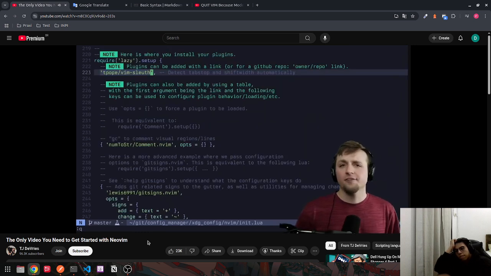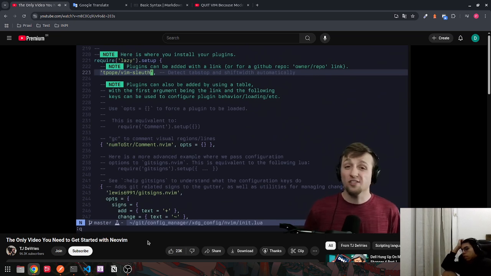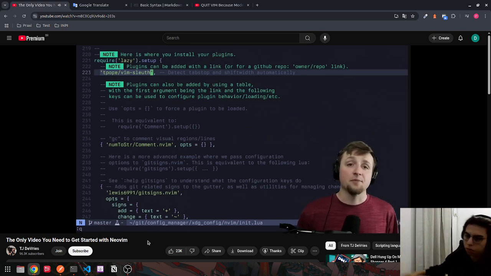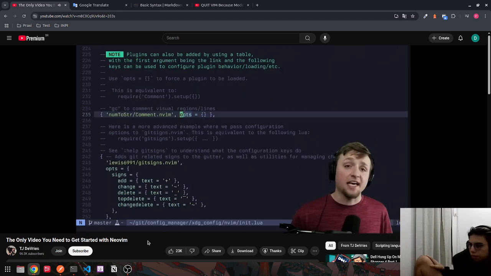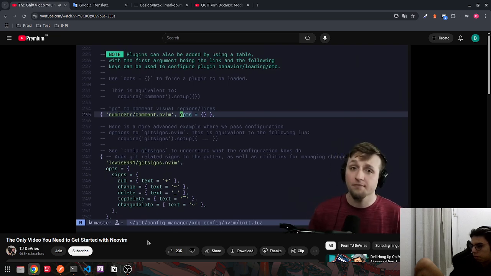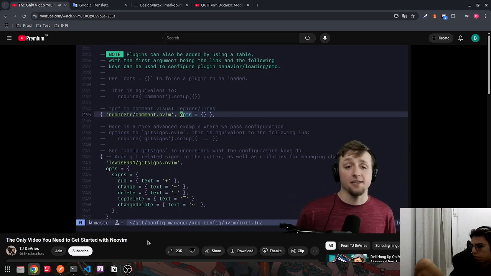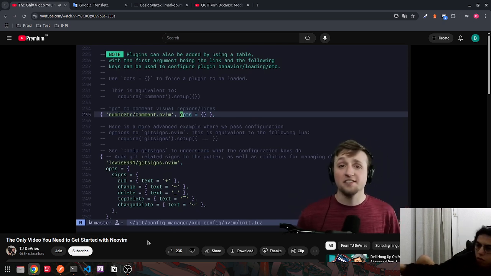There's a variety of ways that we can specify what plugins we'd like Lazy to install. The simplest way is to just pass an owner and repo link, like tpope/vim-sleuth. What this looks for is the GitHub repo under this owner and repo. If you'd like to pass something that's outside of GitHub, just give the entire URL and Lazy will download it. Many NeoVim plugins use a setup function to control both when and how a plugin is loaded. Because of how widespread this idiom is, Lazy includes support for this out of the box.